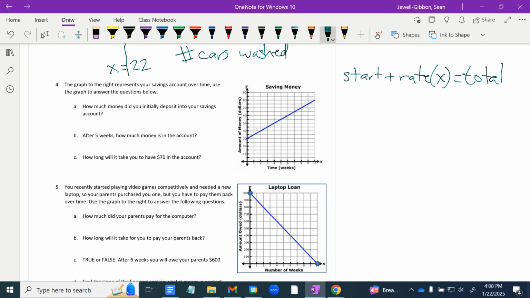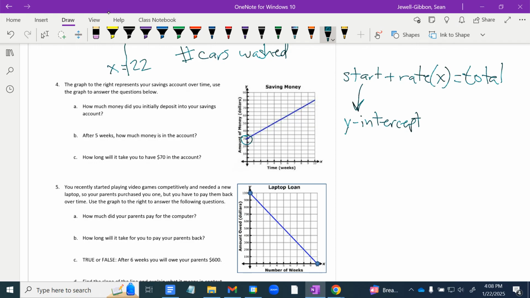Okay, so same deal here. The only difference is we're going to start calling these by some different names. So when we're talking about the starting value for a function, when we're looking at a graph, what we usually refer to that as is the y-intercept or the vertical intercept. Right? And the reason why we call the starting value the y-intercept when we're looking at a graph is that thing is the point that touches the y-axis.